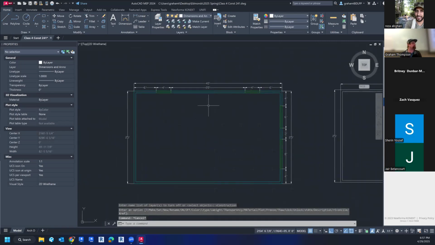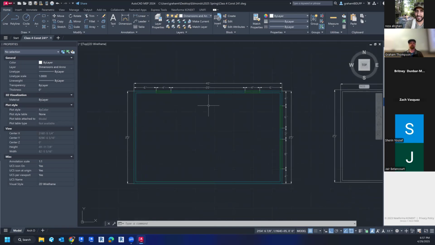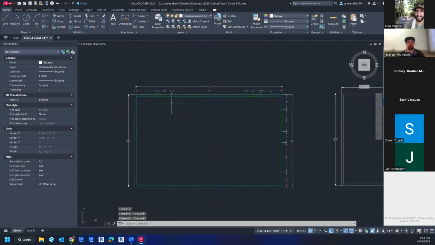Okay, so utilizing those layers is key to being able to draw little lines for construction so you know where things are and then not have to always go back and delete them, right? That's one thing that's always a tedious task: if you draw a construction line that's not on that layer and you turn that layer off, now you've got extra lines.